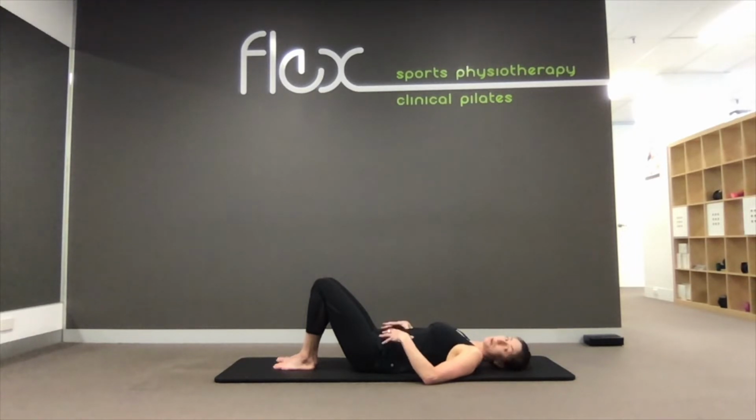So to test that we're engaging those lower abdominals, we want to start off by trying to think about keeping the pelvis and the trunk nice and still. So if you take your fingertips back to those pelvic bones, and imagine you've got a glass of water balancing on your right knee. From here, we're going to let that left knee just drop out lightly towards the side and then back up again.